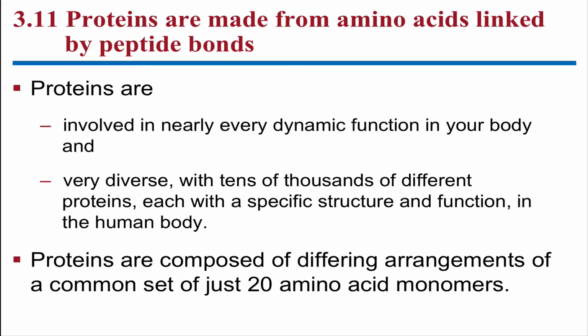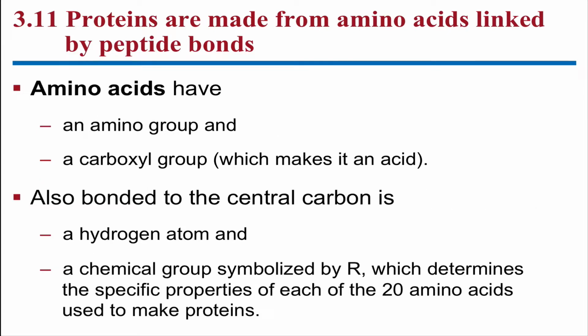The amazing thing is that all these different proteins that we find in the body, they're made up of only 20 different types of amino acids. So another way to think about this is, if you think of the English alphabet, it has 26 letters, and from these 26 letters we create all these words. Similarly, think of these amino acids as letters, and with 20 amino acids we have all these different thousands and thousands of proteins that we find in living organisms.